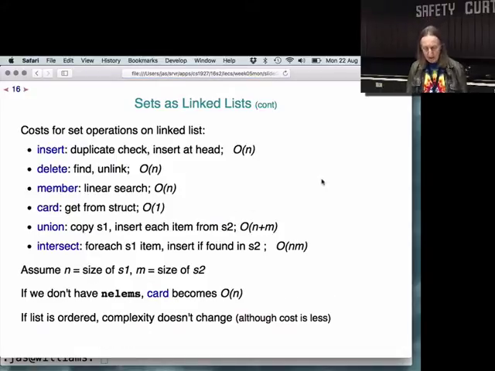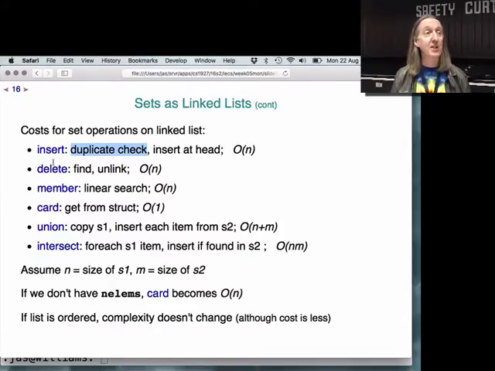All right, so if I'm going to use a linked list representation, what's the cost analysis going to look like? To do an insertion, I have to scan the list to make sure that the value I'm trying to insert isn't already in the list. Okay, that's an order n operation, scanning the list from start to finish. If I don't find it, sure, I can insert it at the head, and that's relatively cheap, but the cost comes in this operation here.